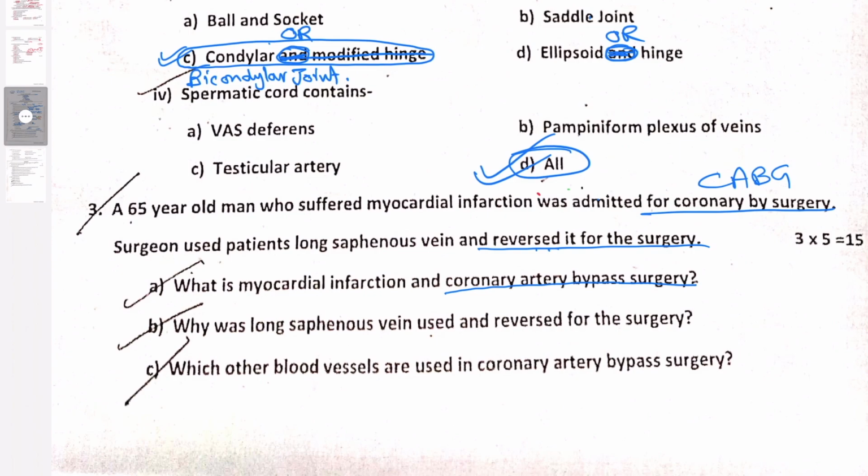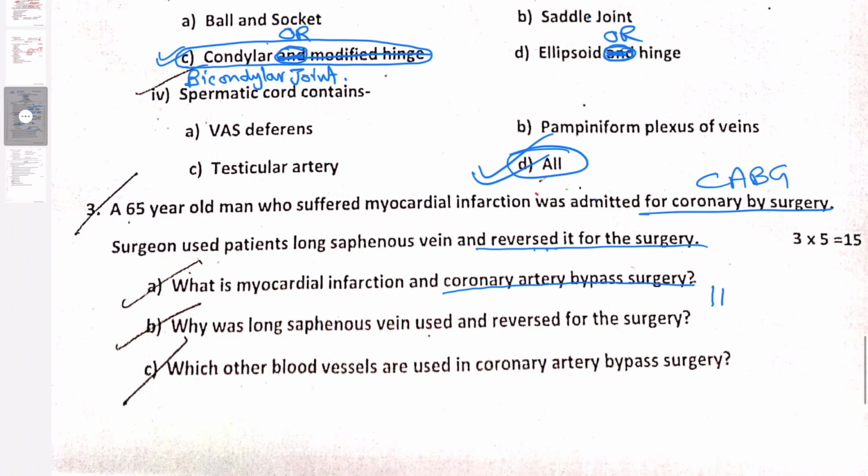This method that they mentioned is what was used very early. Now this has been replaced by the internal mammary artery graft. But remember that the venous graft is not very successful, because the intra-arterial pressure is high. The walls of the artery are meant to sustain a greater pressure, unlike the walls of the veins. So that's why an arterial graft is preferred. Which other blood vessel is used for coronary artery bypass grafting? Already I have told you that it is the internal mammary artery of the left side.